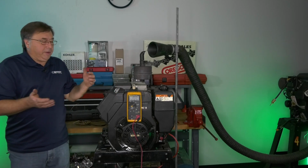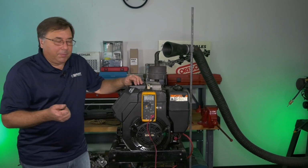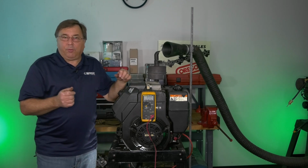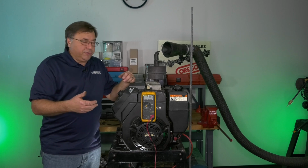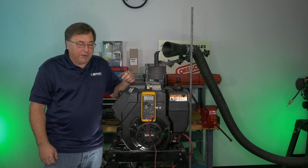Now, as you can see, the voltage on the battery rose in a very short amount of time. We want to run that voltage from 13.5 to 14.7 volts. That's typically what we want to see. Now, when it comes into your shop, the chances are it's not doing that. That's why it's coming in for a charging system test.